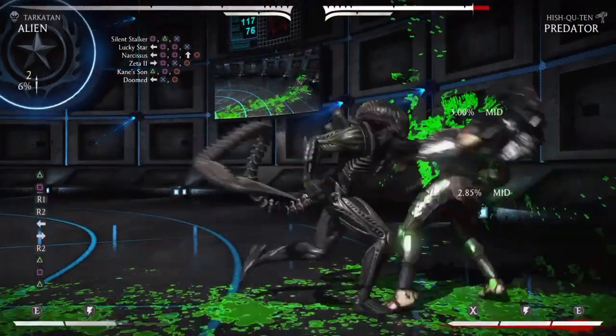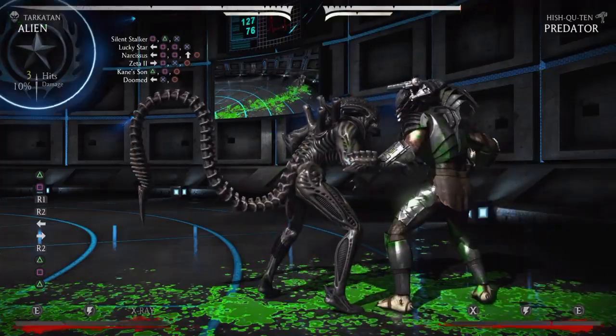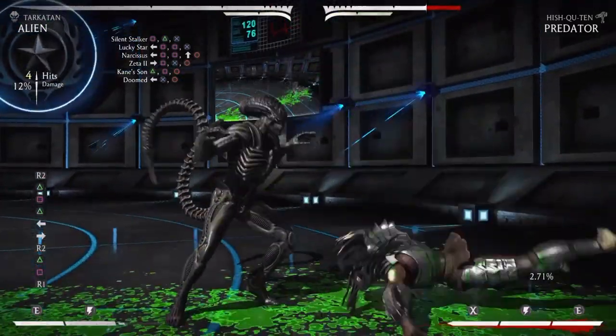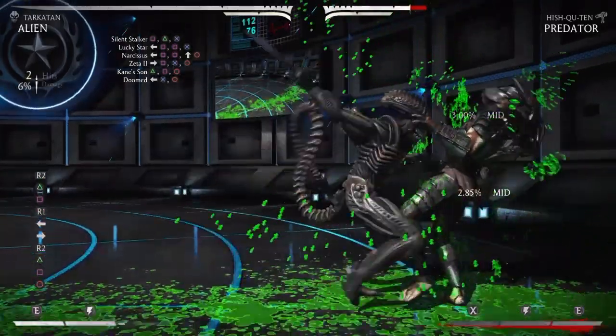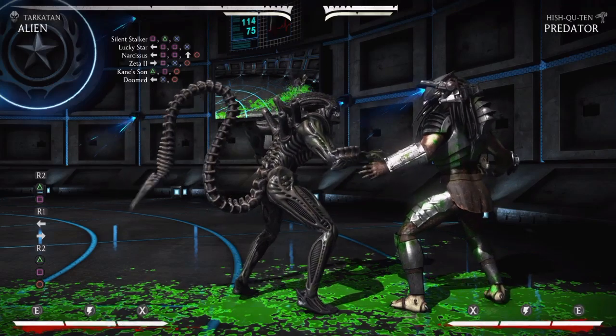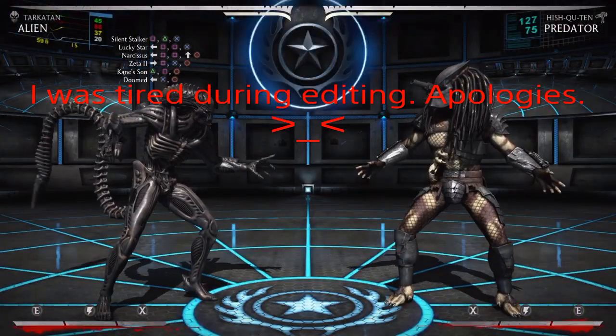You can also EX these moves. I wouldn't advise so, because they grant you an extra 2% of damage, and I don't feel that that's worth it for your bar. But I believe it's armor. It's great for a wake up, is what I'm trying to say.